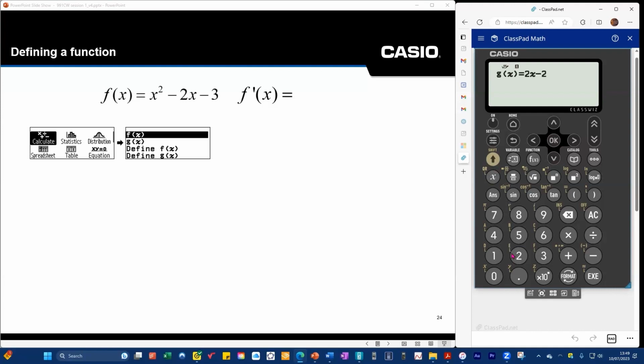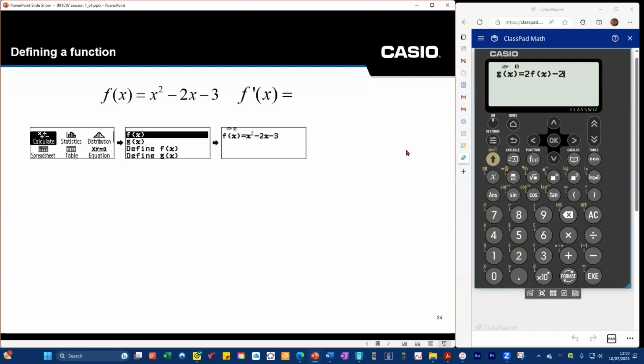So what you could actually do is, for example, enter composite functions using the function key again. Now, as I'm defining g of x, when I use the function button, I can only then recall f of x. So I can recall f of x and then, for example, subtract 2. So you can see that this is now 2 times f of x, subtract 2.